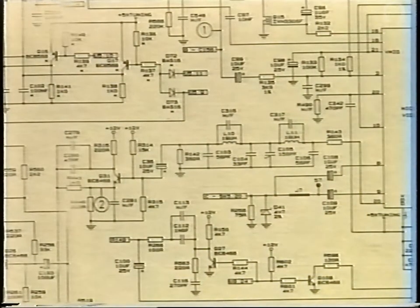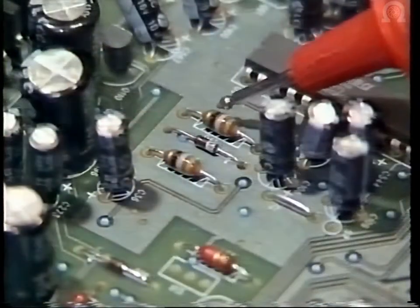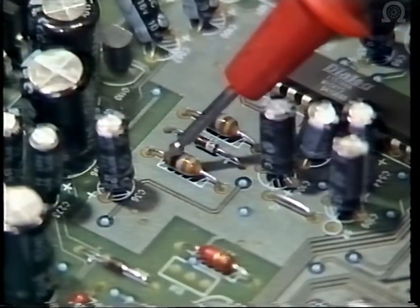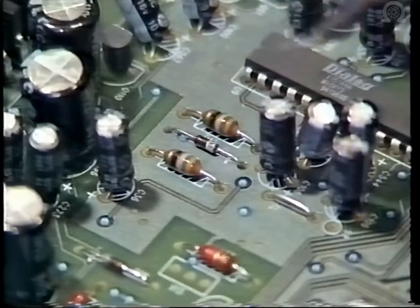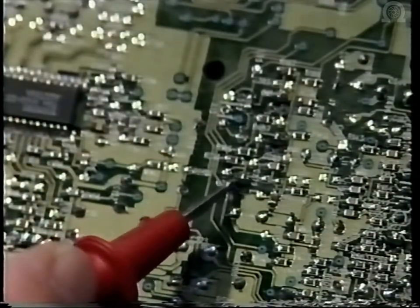After the video signal leaves U9 for the final time, it has to be filtered. And this is done by a low-pass filter comprising L10, L11 and C103, C106. These components have a cutoff point of 5.5 MHz. And here you can see L11 and L10. Phase compensation is provided by Q31.